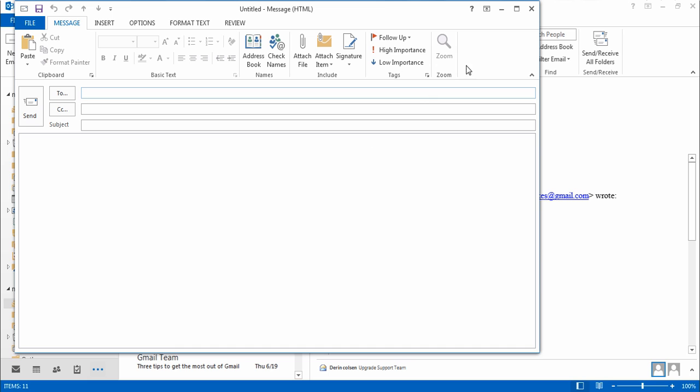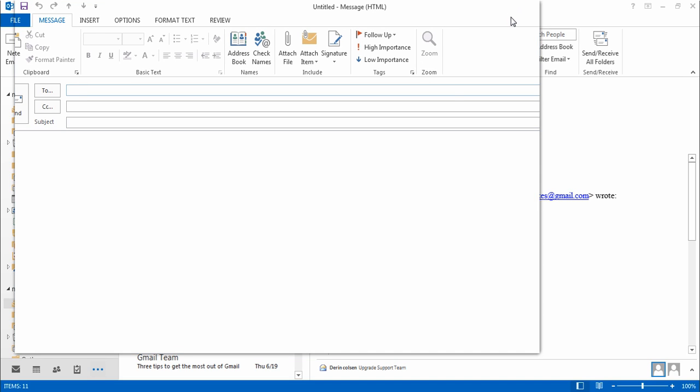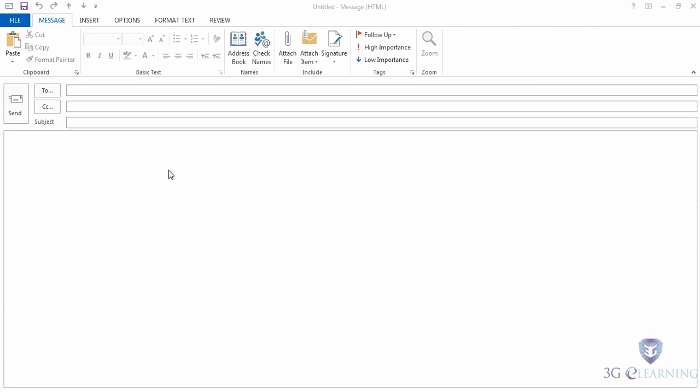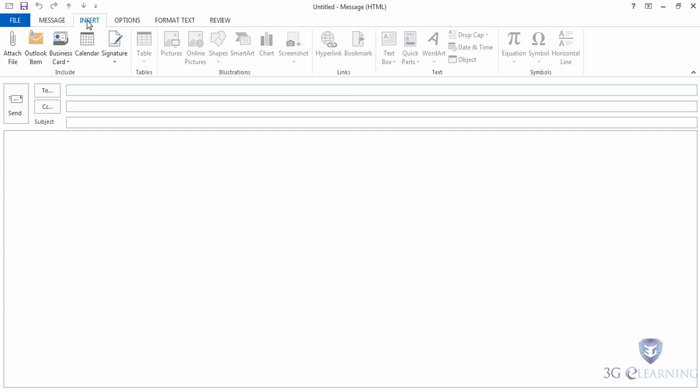I'll enlarge this to get rid of the stuff in the background, and I'll get a simple message. Simple, however, has become redefined as the technology has progressed, and what I specifically wanted to show you here was the Insert tab for new messages. Not only can we type HTML and rich text, which has been around really for several years, but we can actually include a lot of advanced features now.